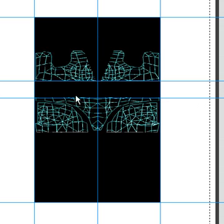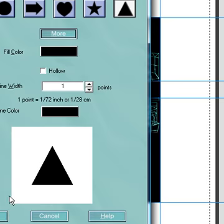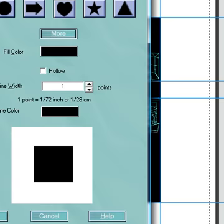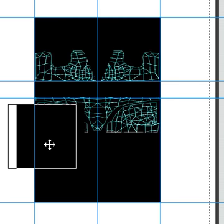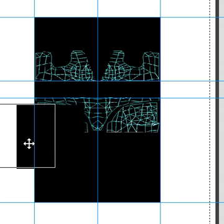Okay, so now I got a little V here. So that's going to be invisible too. Now, I want to get rid of this here. So you can get real fancy with this, or as plain as you want. It just varies on what you want to do. This gets a little touchy.